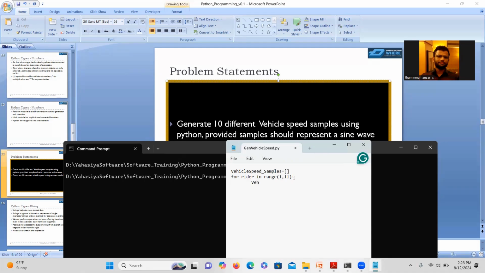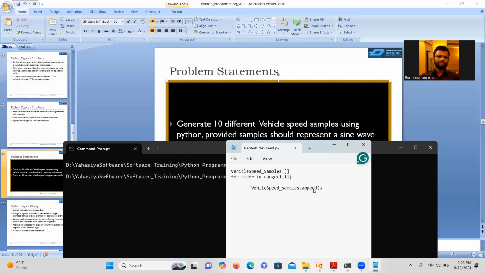Vehicle speed underscore samples dot append, we have to find out the vehicle speed and append.